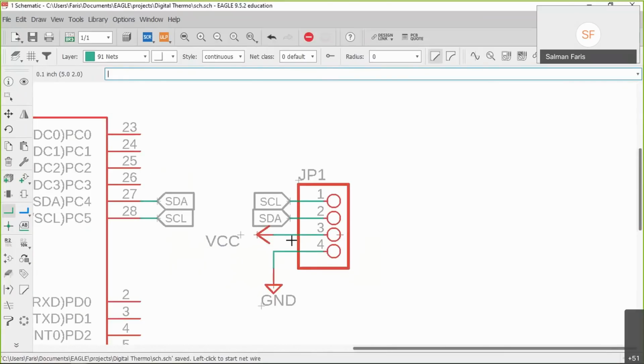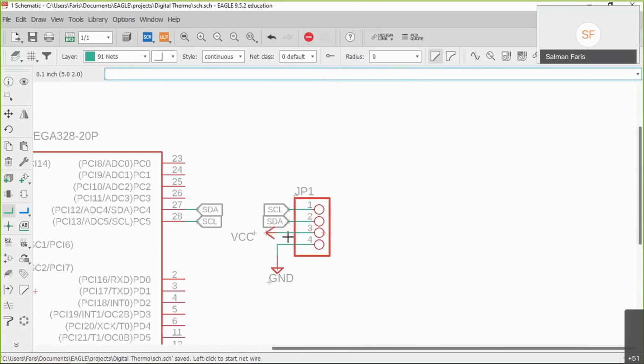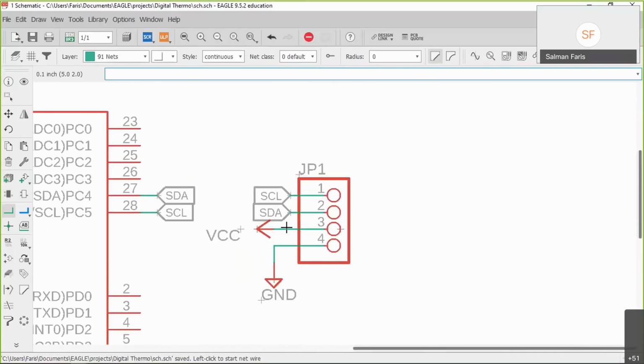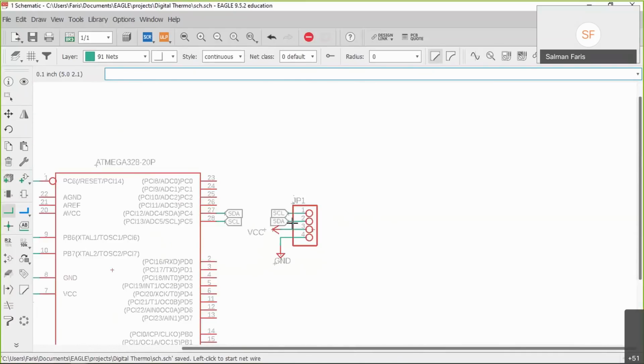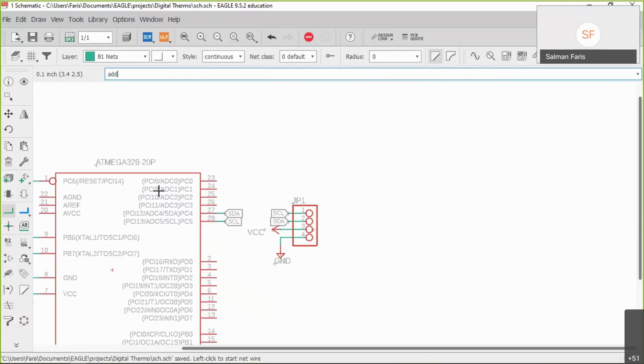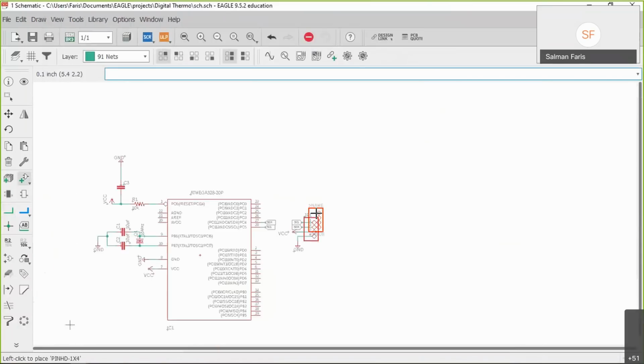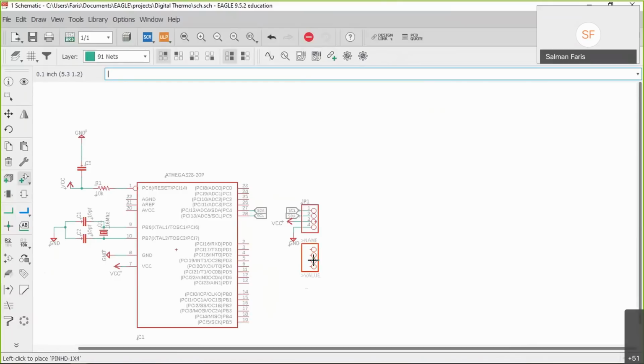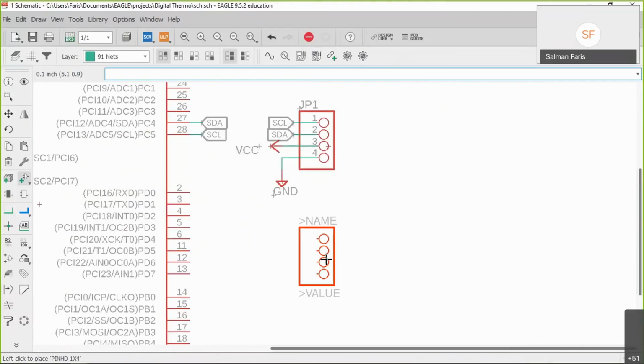Okay, we just connected the VCC and here, this is our display port. Next, we need to use the DHT. The DHT actually has 4 pins, but we are going to use only 3 pins. One is VCC, this one is the data pin, and this one is the ground pin. Anyway, we can add the 4 pins, so we can mount it on our PCB directly.